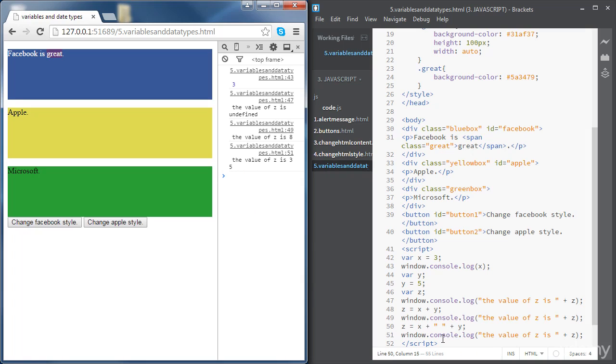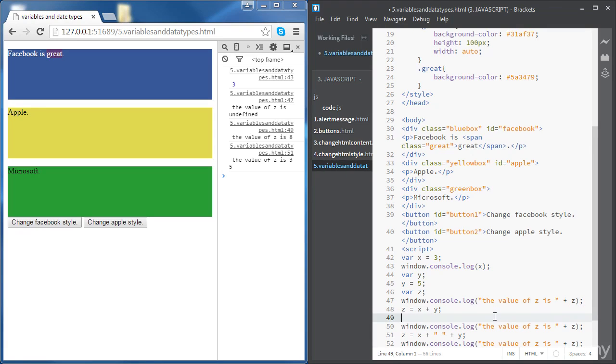And the thing is, if we look at the type of z, we will understand what's going on. So when we summed x and y, if we want to see what the type of z is, we're just going to go window.console.log, and we want to see the type of z. Let's just add some text before that: the type of z is.